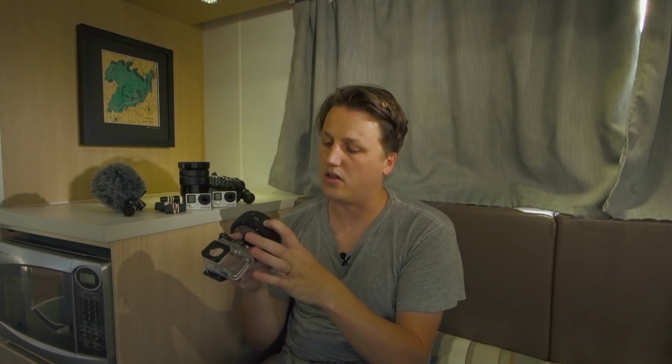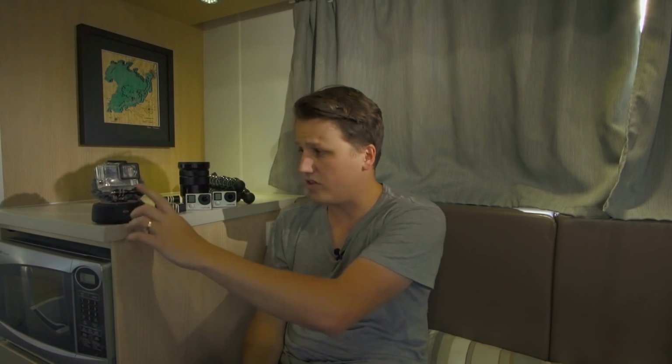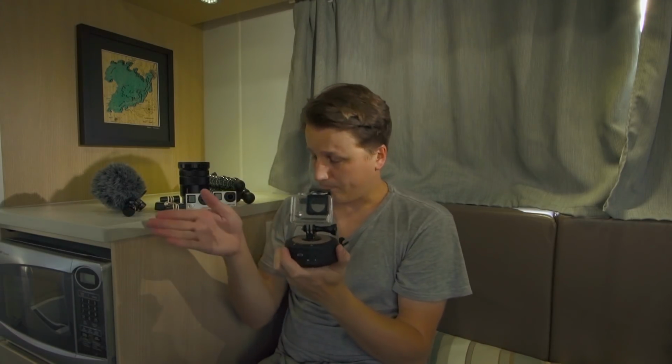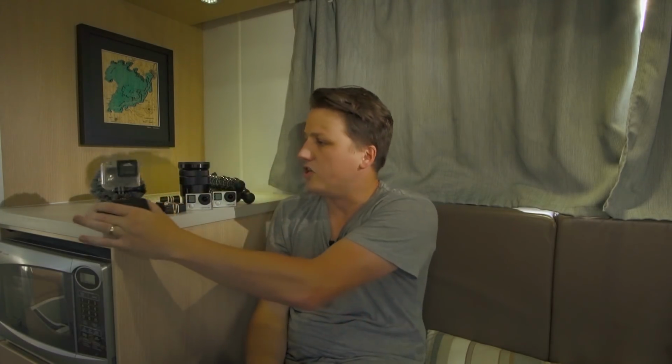It's got an inbuilt battery that lasts for quite a while. I picked this up secondhand. If you can get one secondhand that's been well looked after, I highly recommend getting one of those. You can also use it to just do video panning. So you can put the Syrp on top of your tripod and just make it pan left and right like that, instead of trying to hold your hand steady and get a nice pan. You can put it on the jobby and go, there you go, do a 360 or a 180.